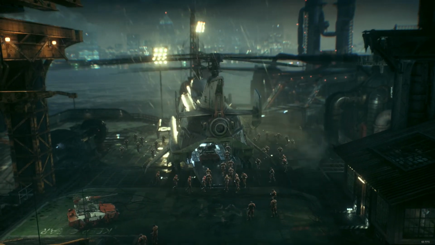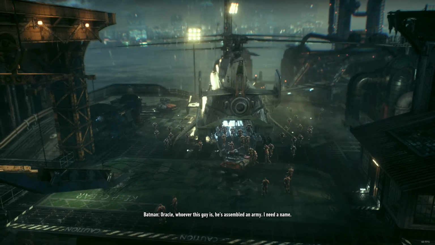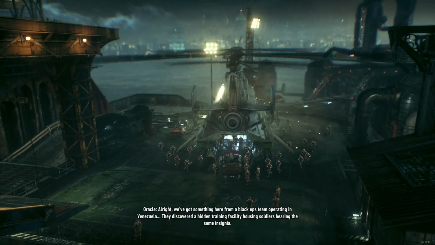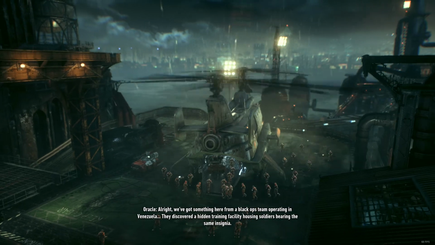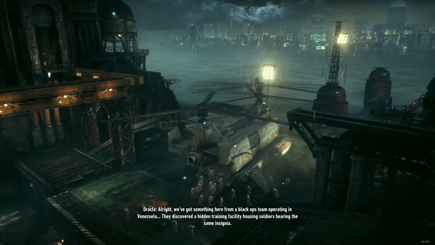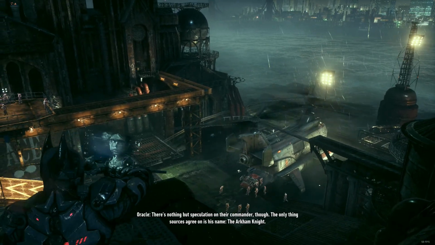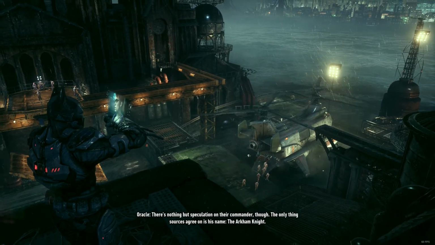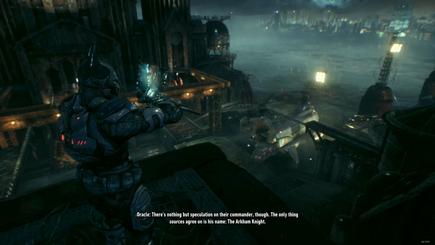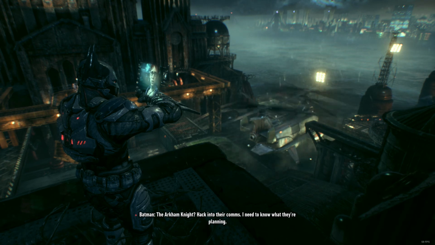Good gravy, they're swarm borderless. Whoever this guy is, he's assembled an army. I need a name. All right. We've got something here from a black ops team operating in Venezuela. They discovered a hidden training facility housing soldiers bearing the same insignia. There's nothing but speculation on their commander, though. The only thing sources agree on is his name. The Arkham Knight. The Arkham Knight?